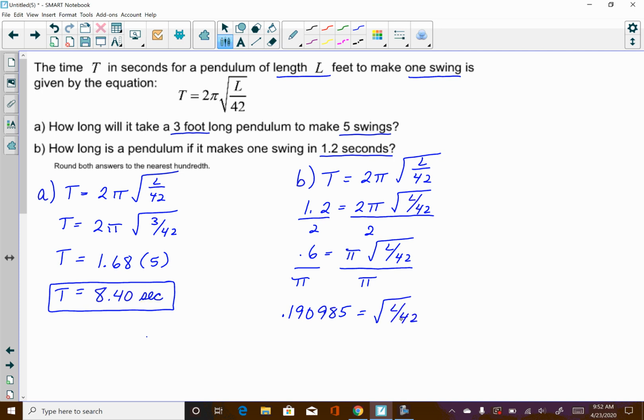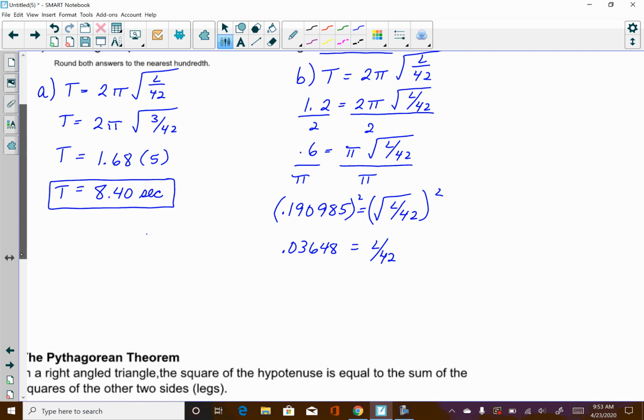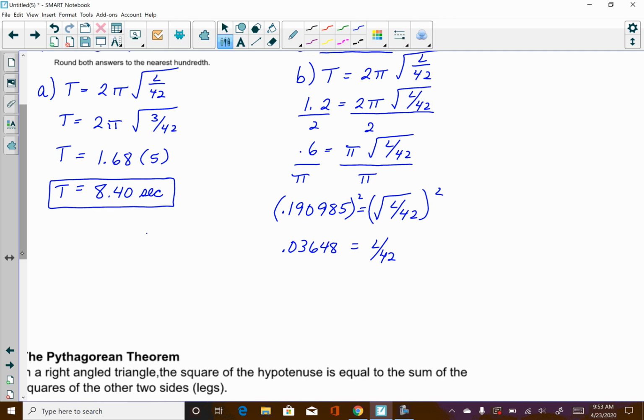Now to get rid of that square root, it's isolated all by itself, so square both sides. So over here then that just leaves me with L over 42 equals, and if you square that, approximately you're getting 0.03648. I'm sure it keeps going. I'm just giving you a little bit of some numbers here so you can make sure you're tracking in your calculator. At this point I'm just showing work here, but as far as if I were doing it, if this were like a quick problem on a quiz or something, I would be writing these steps like you see here, but my final answer would be that I'm not doing any rounding until the very end.